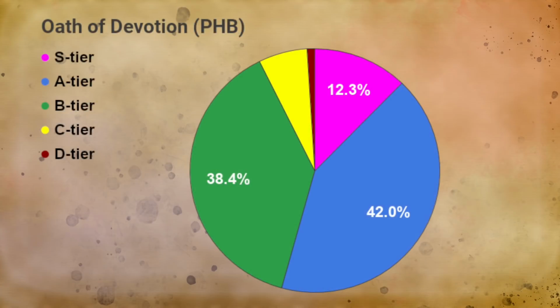So kicking things off with the Oath of Devotion, we see 12% of respondents gave it an S tier ranking, 42% gave it an A tier ranking, and 38% gave it a B tier ranking, with the others falling into the lower tiers. So overwhelmingly positive, and our community loves the Oath of Devotion and gives it an A.